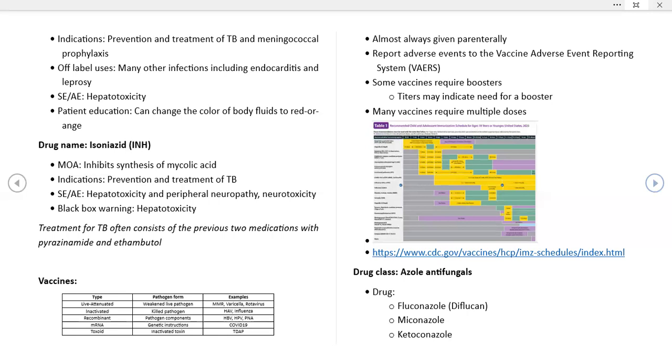A booster, I guess I have to back up a second. The end process of that war between the pathogen and your immune system is that memory B cells are created. And those memory B cells are there forever in most cases. And if that pathogen ever comes into your body again, a memory B cell is going to activate your immune system and make sure that pathogen is destroyed before it can ever make you sick, which is great. And in theory, once I get a cold and my body fights it off, I should never get a cold again.